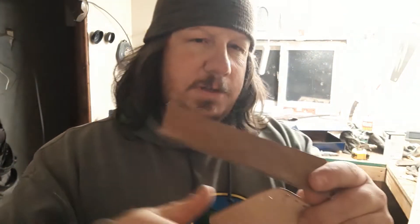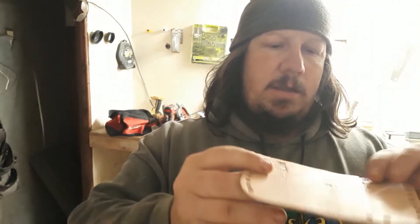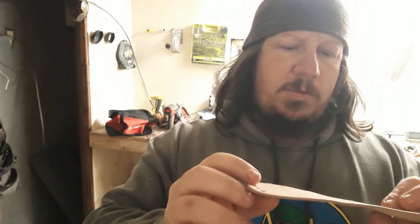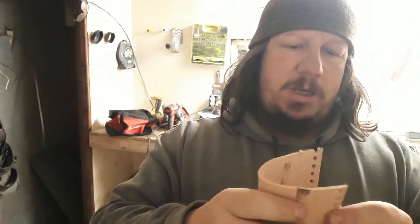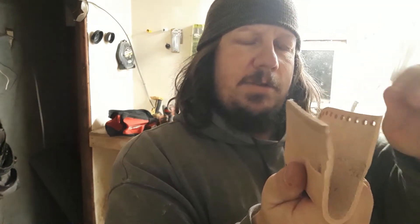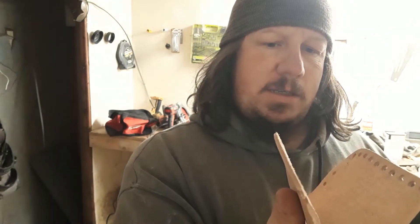All right, originally I was going to use these pieces here, but I came up with a new plan. I got this piece of scrap here — it's just regular veg tan leather, no dye or anything on this. I think what I'll do, like I said, you put a little water on this and we can manipulate it. I'm just going to fold it in half, put a little water on it, hit it with the hammer a little bit, and that should put a constant curve in it. That'll leave a little spring action so it'll slide in the vise and it should stay so I can maneuver it wherever I want, and then just pop it out when we're done. In theory.